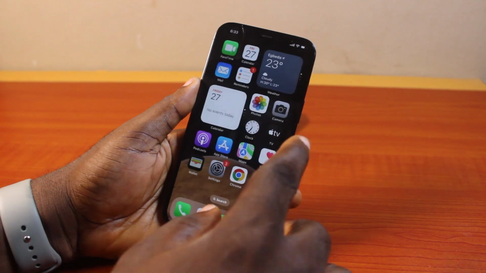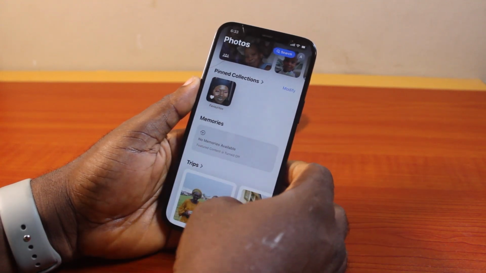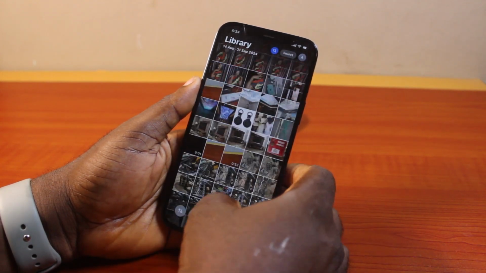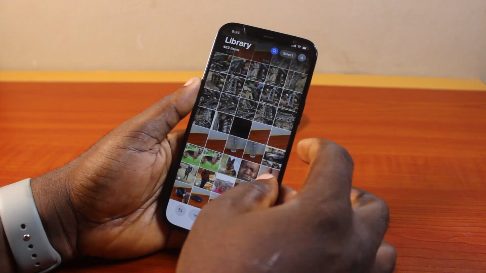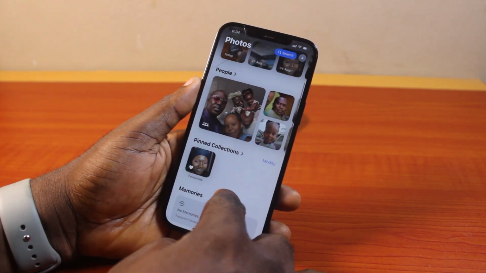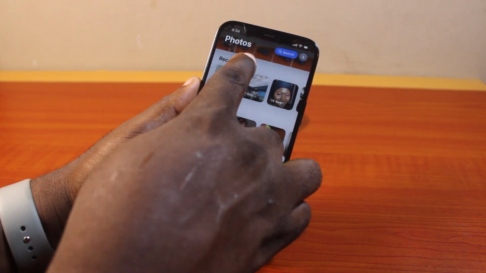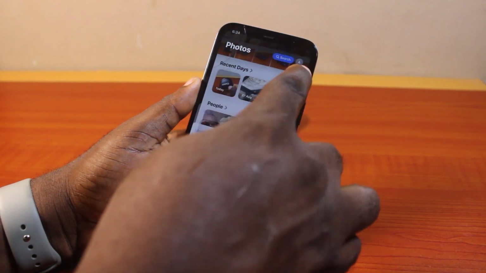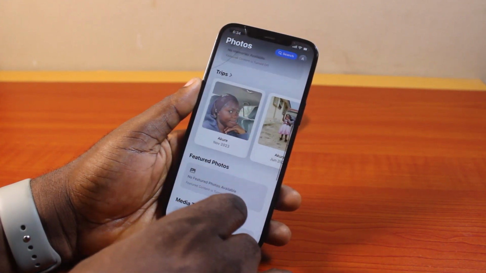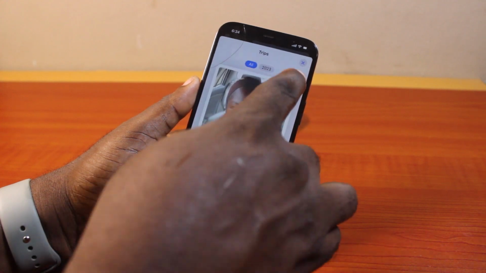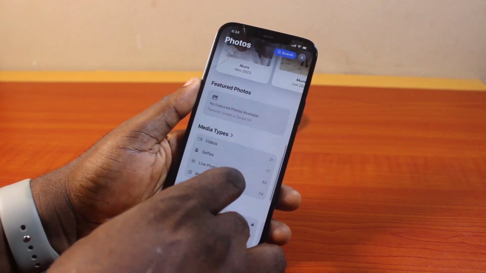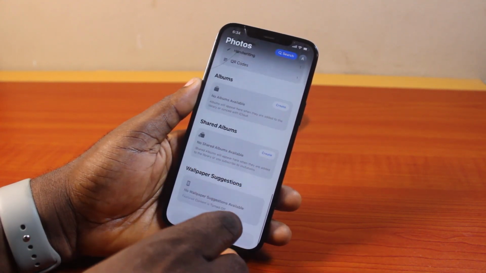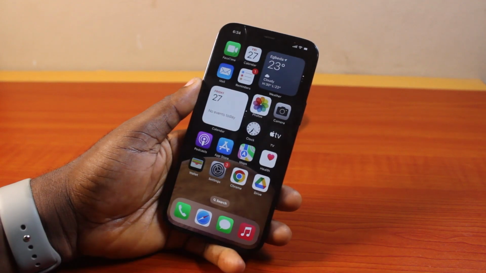Normal on iOS 18. So if you are used to the Photos app setup on your iOS 17 or earlier, and now you would like to change the Photos app back to normal on your iPhone running the latest iOS 18, instead of having all of these parts added to the new Photos app on your iPhone, and I want to take all this down: the trips, people and pets, featured photos, and then the rest of them. Then this video is going to walk you through how to do this step by step.